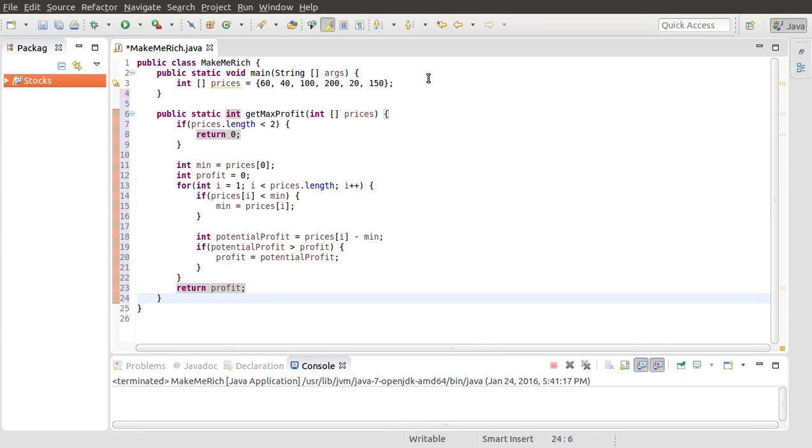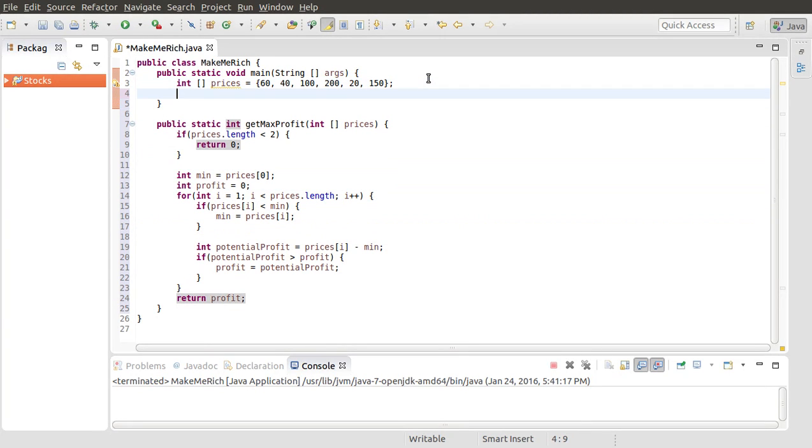This should yield to us the maximum profit that can be calculated from this array. By inspection, we can see that the maximum will be 40 and 200. It will give us a maximum profit of 160, although the global minimum is 20 and the global maximum is 200. It doesn't work that way. 200 minus 150 is 130, still not what we were looking for. So 40 and 200 definitely looks like our best solution. Let's see if our little algorithm agrees with that. Okay, let's run this, and as you can see, our maximum profit indeed is 160.